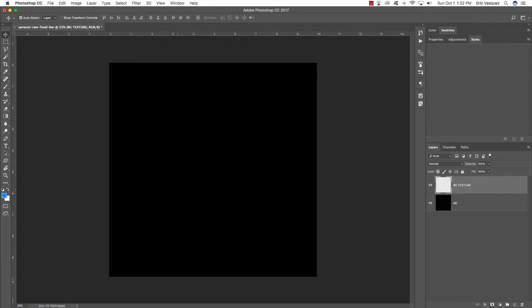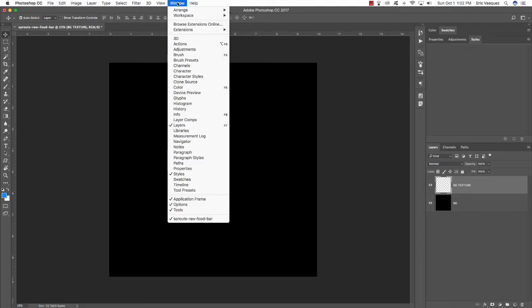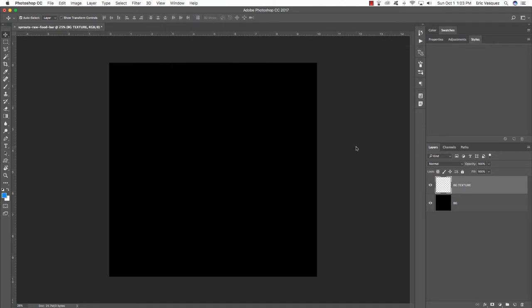Now, I don't know if you guys have used layer styles before in Photoshop, but it's a really cool way to add some preset textures, patterns, and effects. So I actually have my Styles tab open over here on the right side above my Layers palette, but if you guys don't see that, you can always access it by coming to the Window menu and choosing Styles from the list.